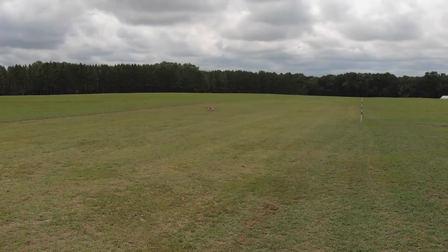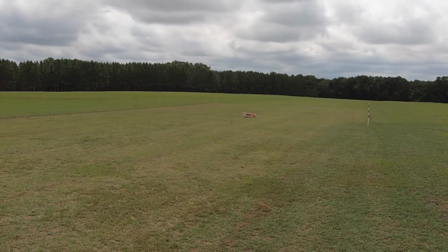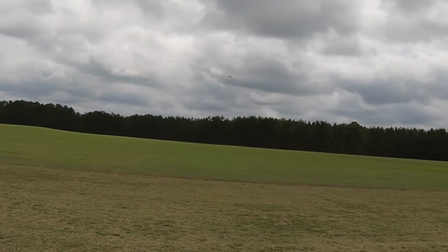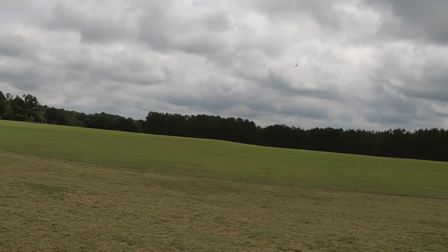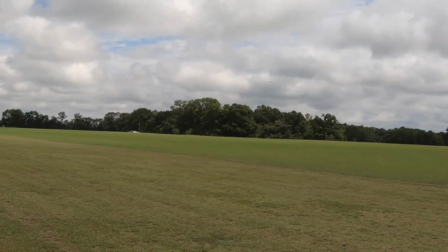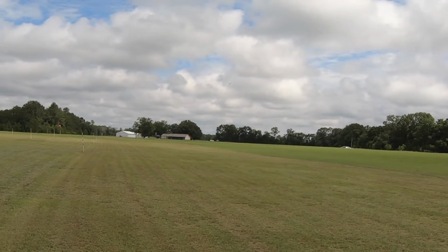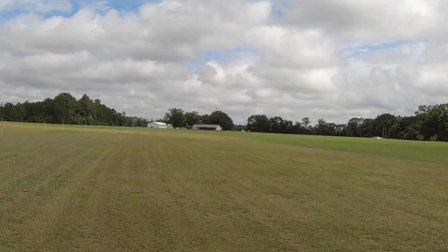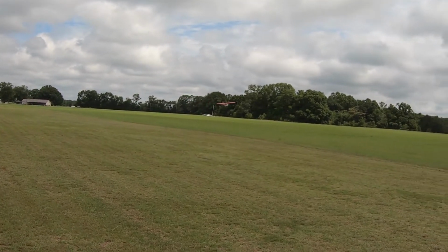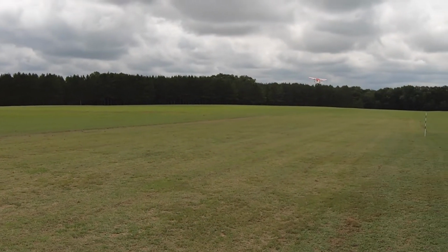Just see how they taxi on this rough ground. There, I'm back in the smooth now. Timer start. Yeah, man, when the wind dies down, the gnats come out, and we got some bitey bugs. I don't know where the heck these bitey bugs came from, but man, they could leave. Timer stop. Timer start. Timer stop. Timer start.